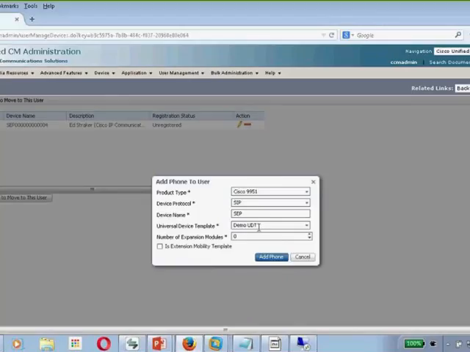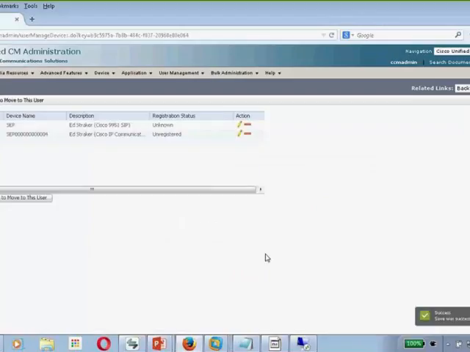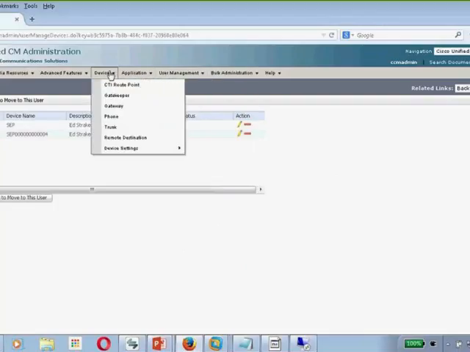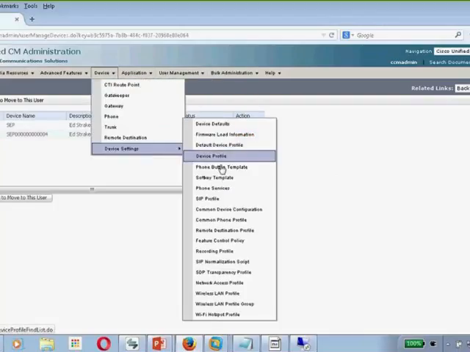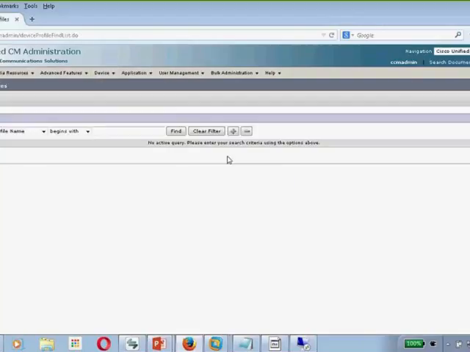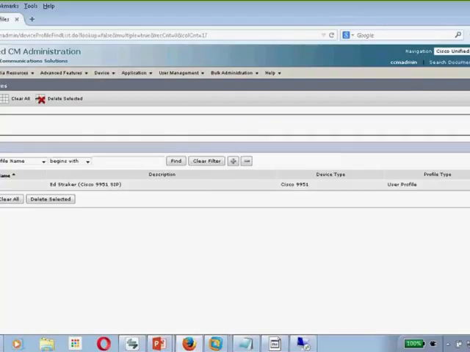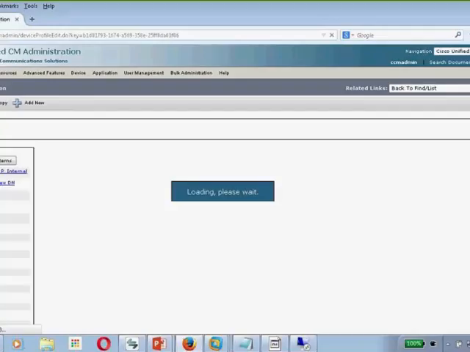If I go to users, device settings, device profile, do a find, you can see, I forgot to put the name in when I did it, but you can see now he has a profile and it's also associated with his number. It's as quick as that, click, bang, bang. So that's it. Effectively, you could just have it so all you have to do is put the user in AD and just deploy their phone from there.